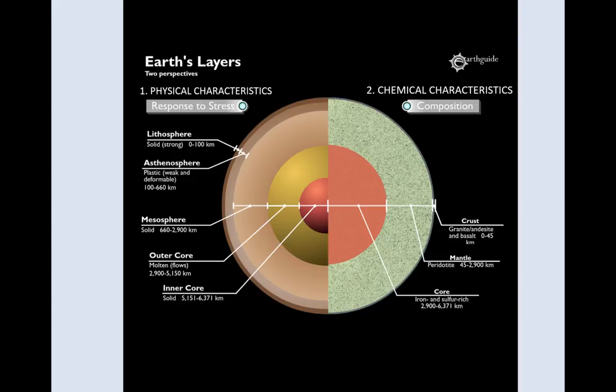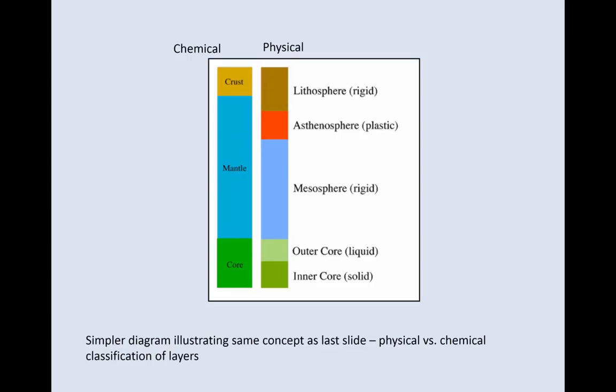So this is showing this in a spherical view, as though you cut the Earth in half. We could generalize this out and look at it in a more side-by-side view if it helps to make this comparison. So you'll notice that in terms of chemical properties, we still have crust and mantle and core, but we also see physical properties that don't quite neatly line up with those divisions. Let's talk a little bit about some of these chemical layers to start out with.